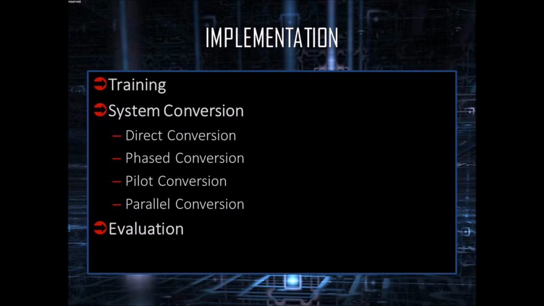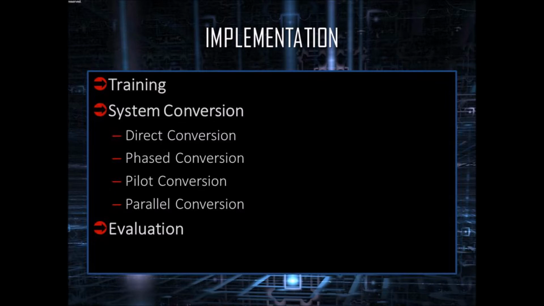So let us now discuss the different conversion strategies. Direct conversion is an implementation process that involves essentially switching off the current system entirely and switching on the new system to take its place all at once. But the old system is no longer available for use from that point onward. Parallel conversion involves running both the current and the new system together for some period of time, but at some predetermined time, the current system is decommissioned entirely, and all users and participants interact solely with the new system.